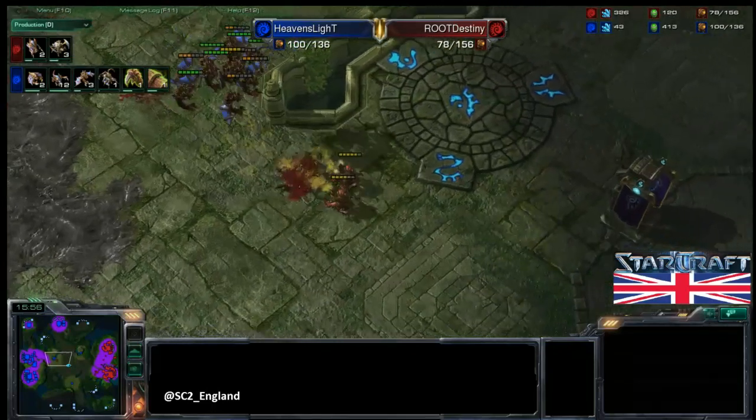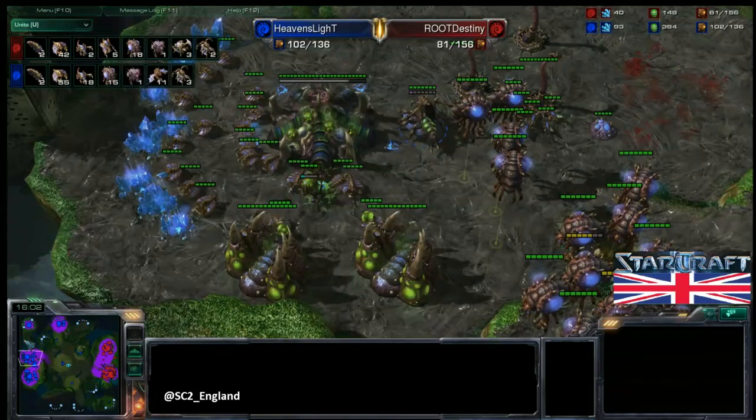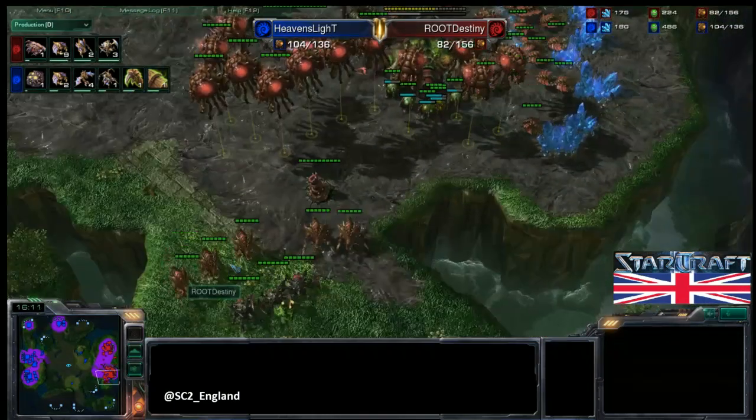He's down 2 bases and he's lost a lot of army there as well. So, I mean, this is not a good position for Destiny. It is 55 to 42 drones. I'm surprised Light isn't actually getting some more drones out yet, because he has got those 4 bases.